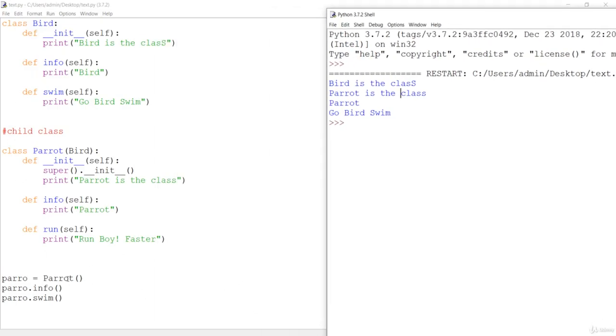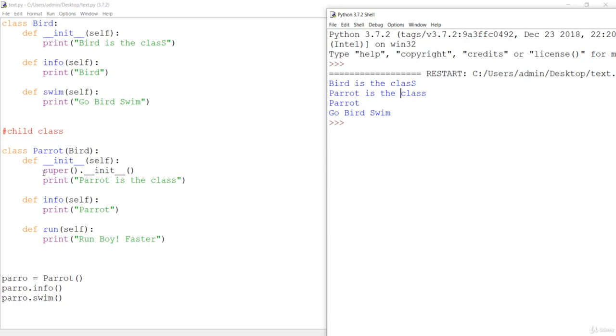First of all, we created the parrot object, so no problem over here. The init method gets called because we are instantiating this. When you invoke this init method, which is the constructor of this parrot class, we have this super method. Super is pointing to the super class, that is the parent class.